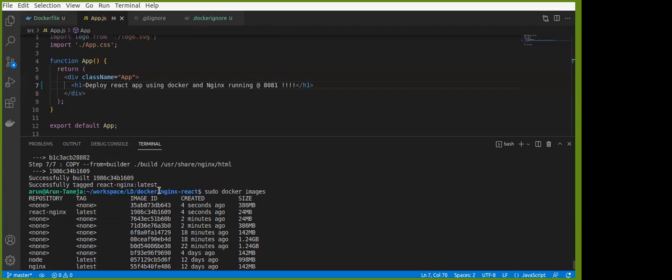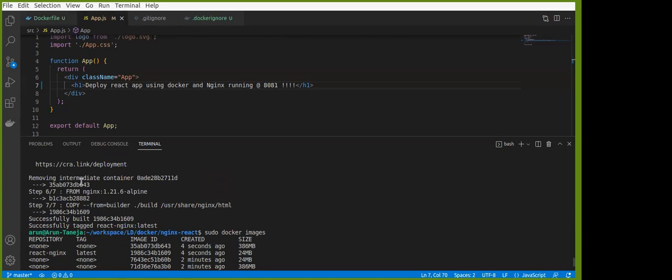Okay, and there are the build steps, and in step 6 we are using the Nginx image. Again, we already have that image on our system, so it will not download it again. And then we are copying whatever we have in the default folder into the Nginx folder. So that's the final step. This time we used the Docker cache layer, so that's why the final build time is reduced.